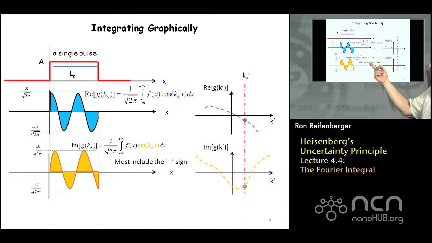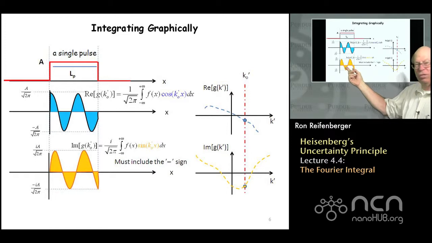I can do the same thing for the imaginary contribution to this integral. The imaginary contribution involves the sine of k0 prime times x. The sine of k0 prime x starts at x equal to 0 and oscillates like I've got drawn. The solid curve indicates the area that I get when I multiply my function f of x times the sine of k0 prime x over the region from 0 to L sub p. Outside of that region, again, the integral is equal to 0 because my function f of x is equal to 0. And what I then have to do is sum up the area under this curve, and I can qualitatively make the same argument.